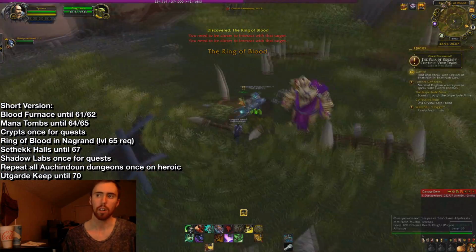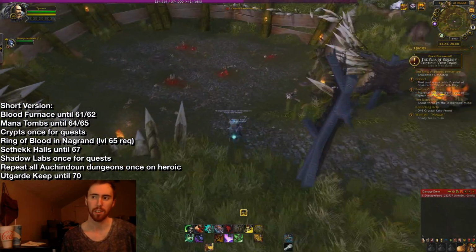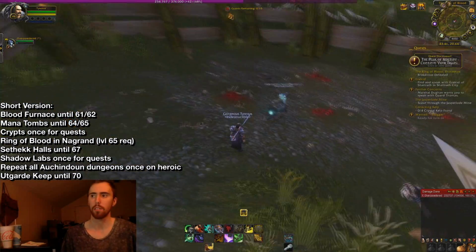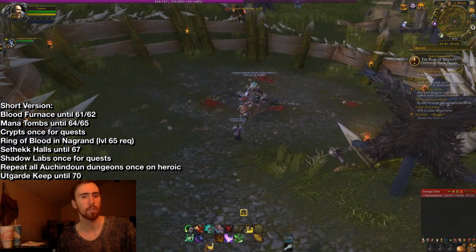And so here we are at the Ring of Blood in Nagrand. Now sometimes there are people around here who are just waiting to kill you, and that kind of sucks, but usually it doesn't really happen. You pick up a quest and you run down here, you have to kill an elite mob, and there's where it is right there in Nagrand. I think a lot of people do know where it is, but maybe if you're new, you might not.